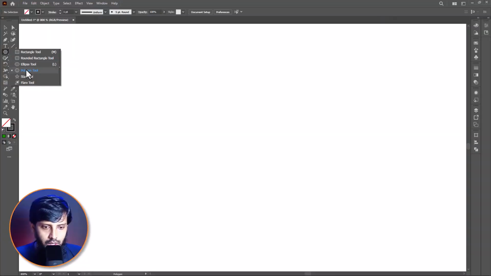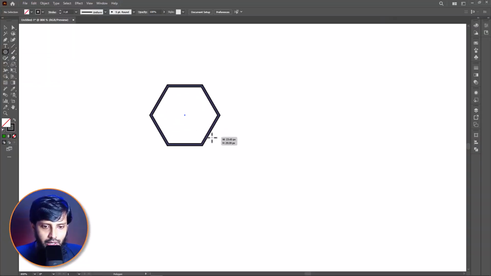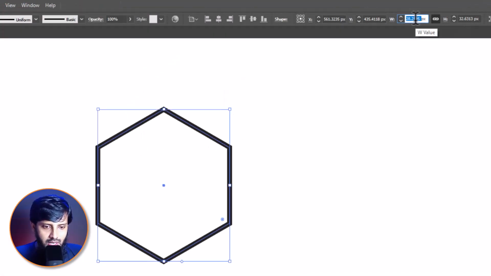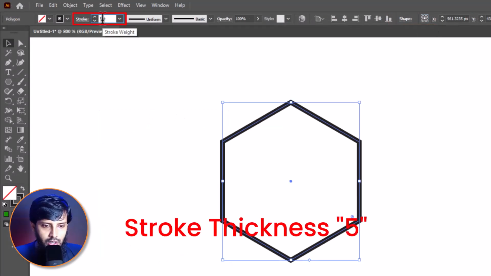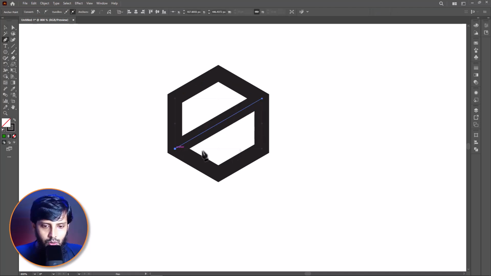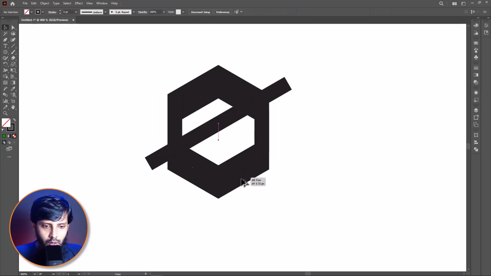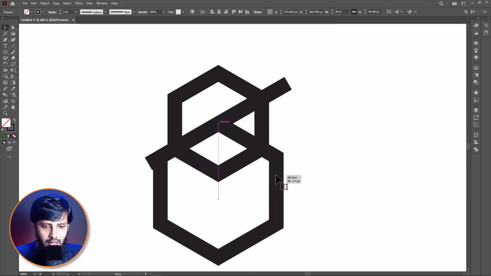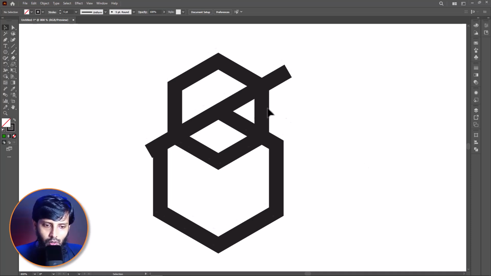Since the logo is simple, the digitization process was straightforward. I used 2 hexagon shapes to create it. First, I drew a hexagon while holding the shift. Then I rotated it 90 degrees. I set the width to 30 points and increased the stroke thickness to 10. Afterward, I drew a line connecting the 2 corners, made a copy of the shape, enlarged it by 10 points, and placed the larger one in the center of the original one.